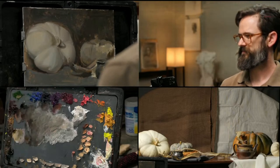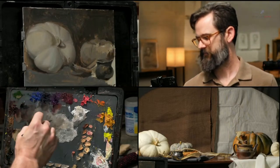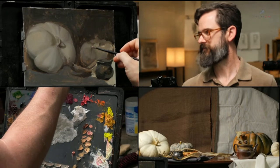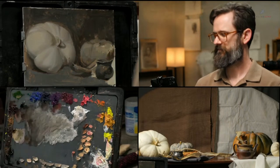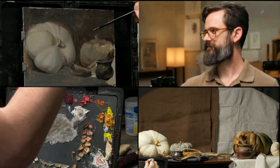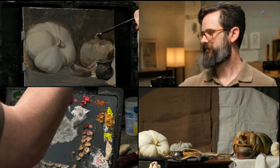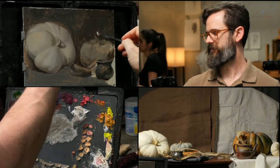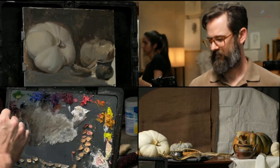Stephanie's telling us how she's doing. She's carefully using the eraser of her mechanical pencil to pull out some of the lights and highlights, which I think is always the funnest part, or most fun. Mm-hmm. Most fun. Yeah. That is one of the most fun. You got this, Stephanie.